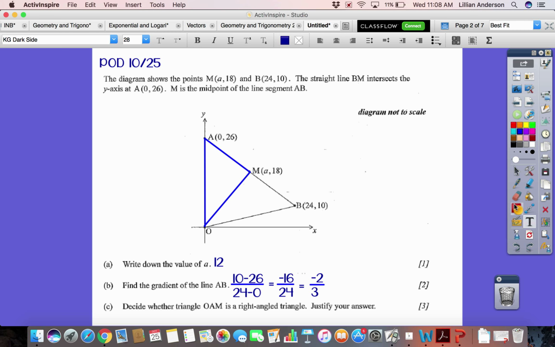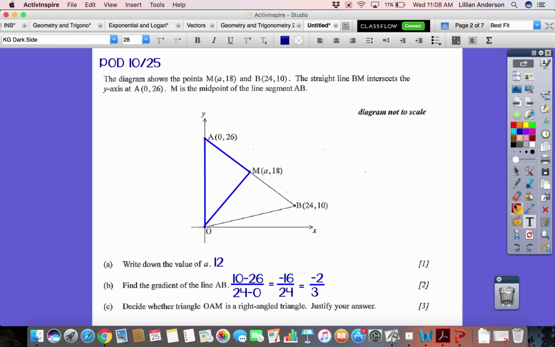You have to have the justification. You have to have the math behind it to support whether or not you said yes or no. You just can't say yes or no and get the point. Even if you said the correct answer of yes or no and then your reasoning was wrong, you still don't get a point that way. They have to go together. So decide if that's the right triangle. You just can't say, well, it looks like it. You can't do that. There were actually 3 different ways the mark scheme had it.